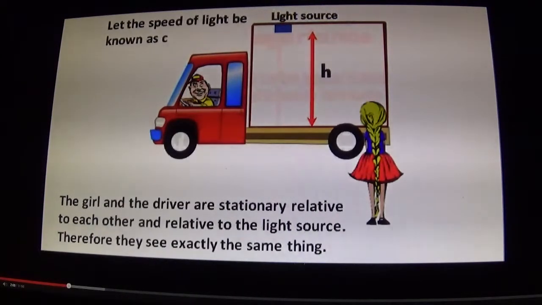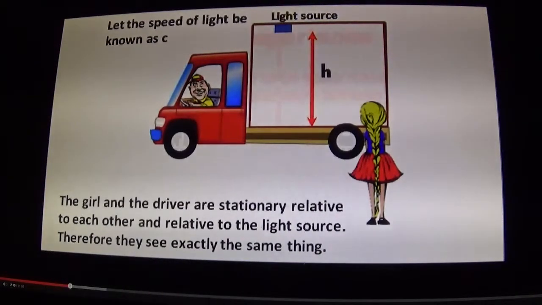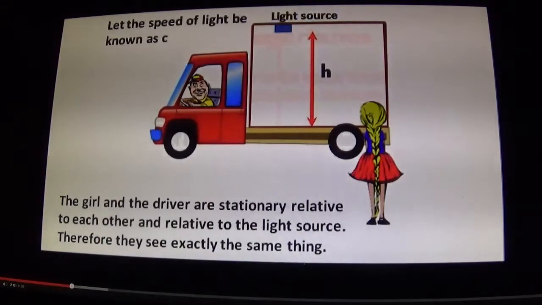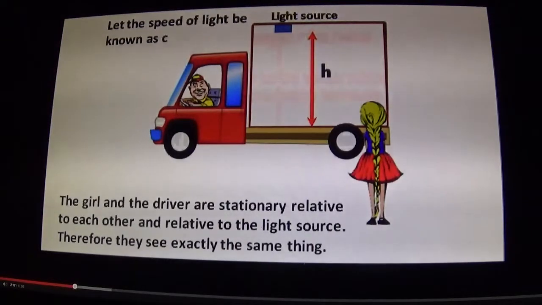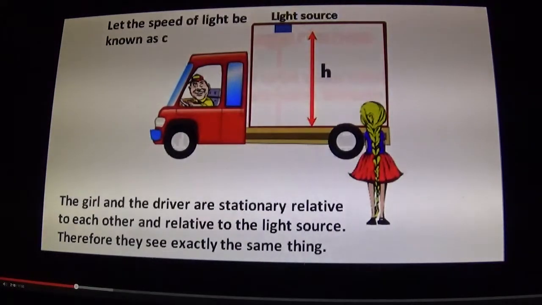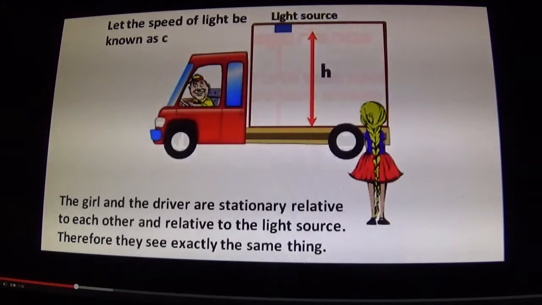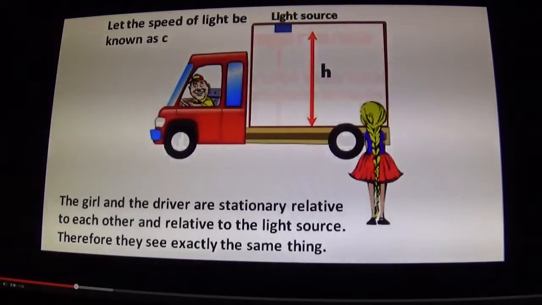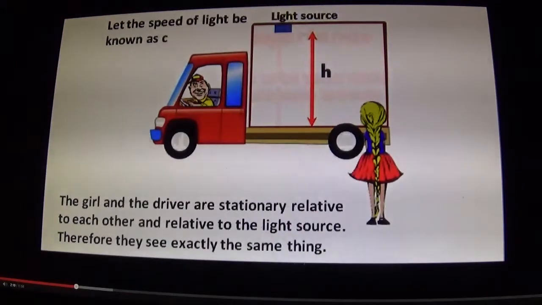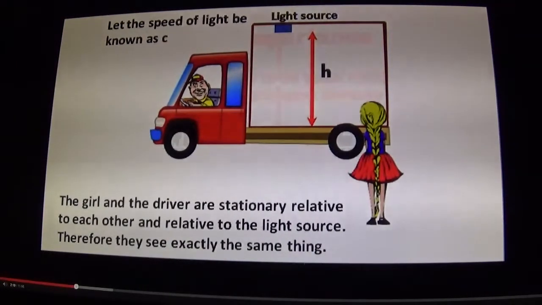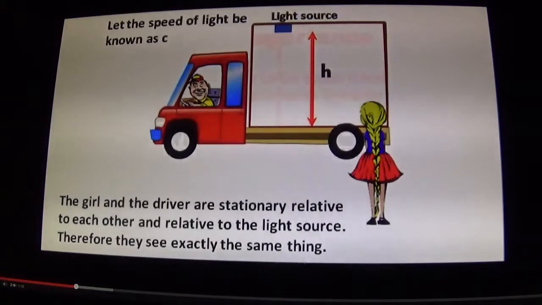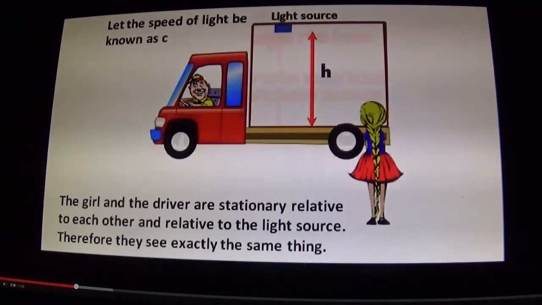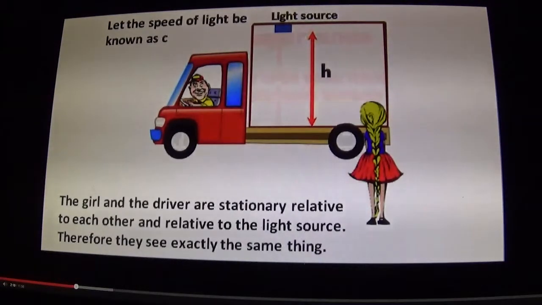Let the speed of light be known as c. Now, according to Einstein's second postulate, that's a constant, irrespective of the observer's frame of reference. So we are going with that for the moment, and that's what Einstein's introducing. So we're working out the maths from that. I would dispute that the postulate has been properly applied, but we'll go with how it's been applied in this example.